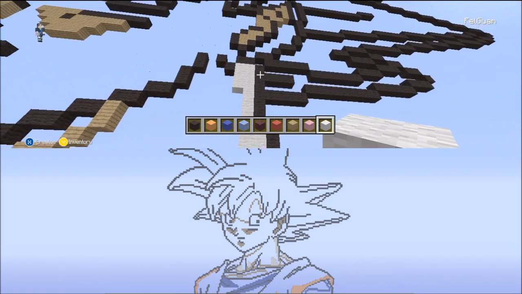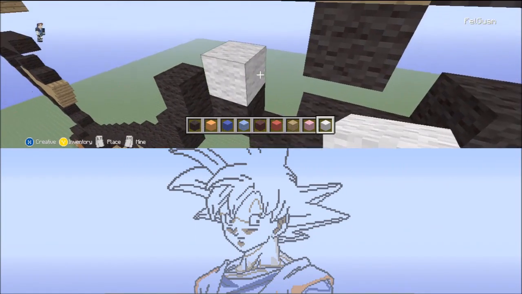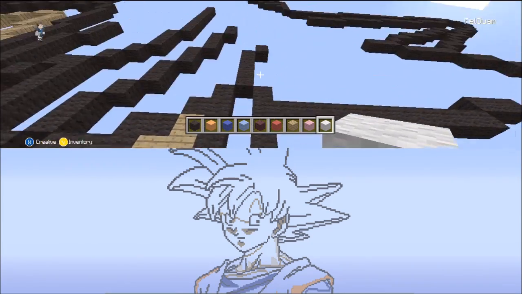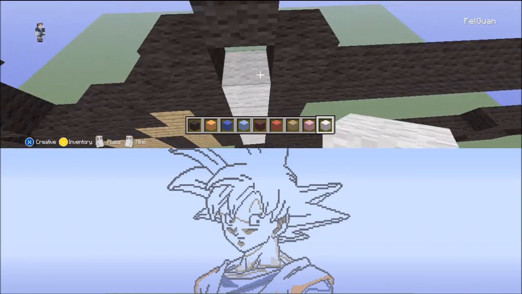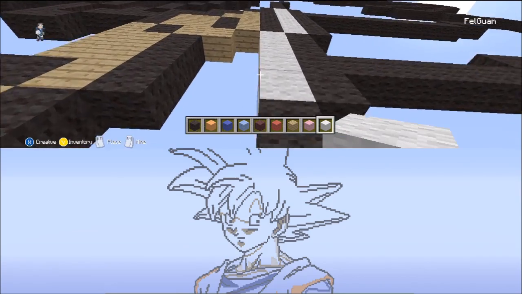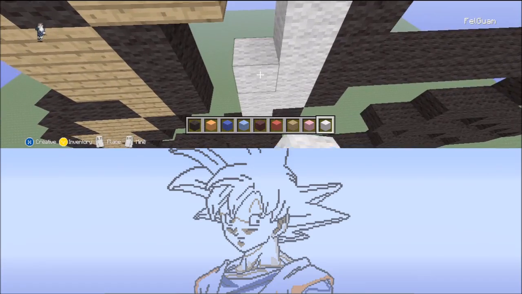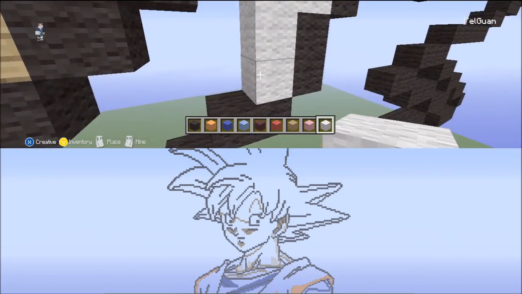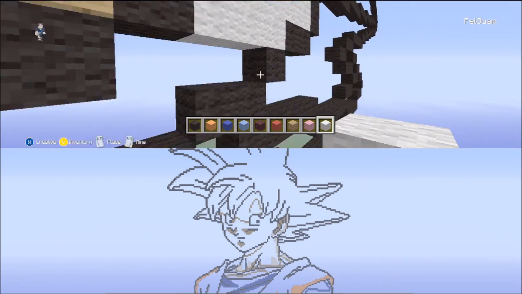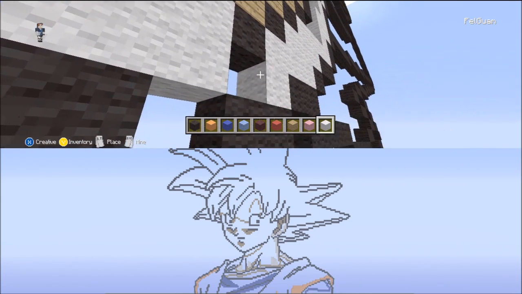Now let's move into his ear section. We'll put a block worth of white right there. Then we'll move up here. This whole entire gap right here is going to be filled in with white. And we'll move four down from there. And four again. One, two, three, four. And then we'll just fill in this whole entire section with white until we get to that other white block that I placed right there.